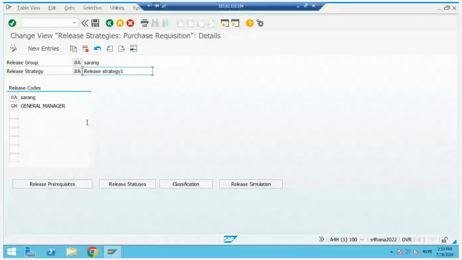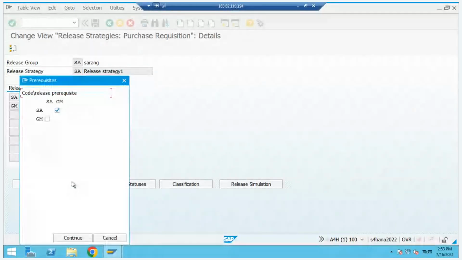In the release prerequisite, you see general manager is checked. That means for Sarang, who has to approve first, then the general manager will approve.